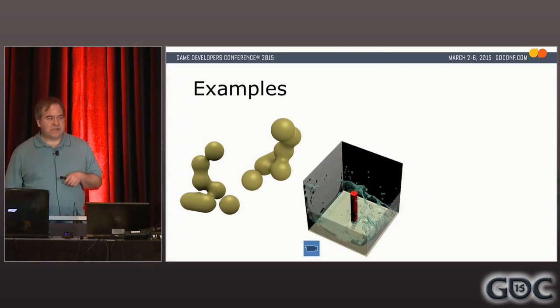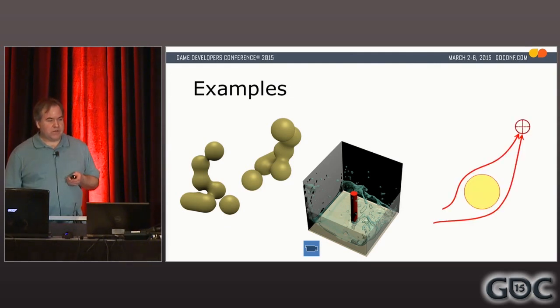Another example that you do see in games is the use of implicit surfaces to generate the fluid geometry when you have splashing water in a game, things like that. The fluid is solved in the background, and then there's some technique for extracting a geometry to draw it. Another example you may have seen is the use of potential flow fields to do crowd pathfinding to avoid obstacles and reach a target. This is done by, again, solving a fluid flow and then extracting the shape of the path from that fluid flow.